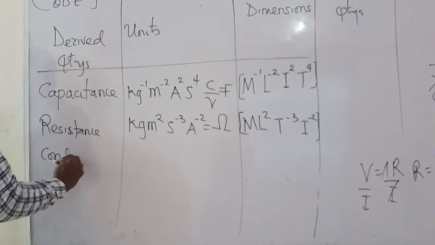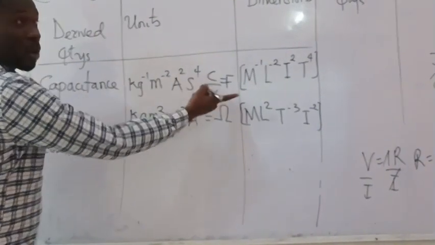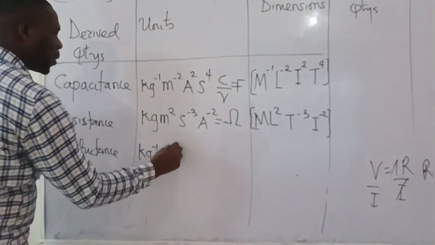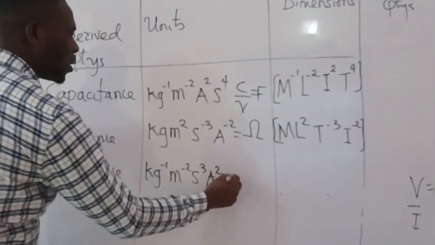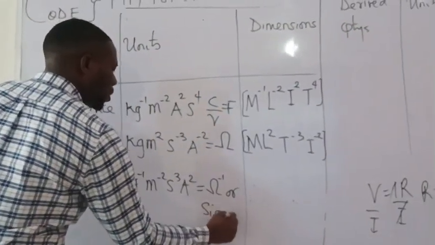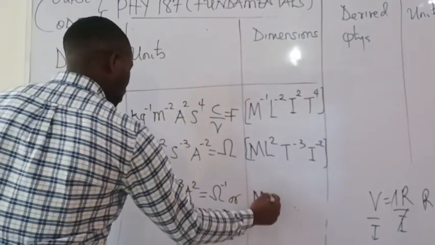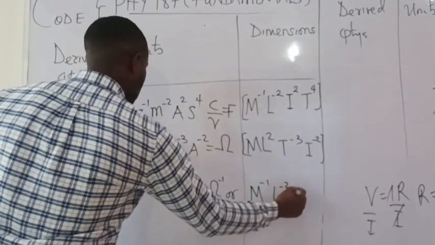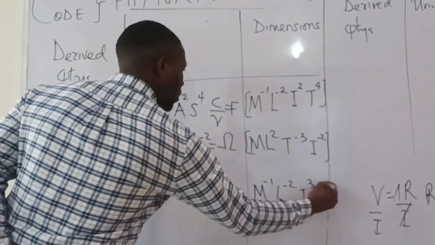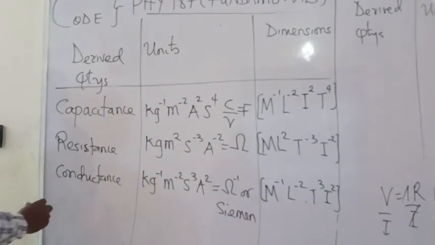Now we have electric conductance. Electric conductance is simply the inverse of what you have here. The inverse of this, we call that the siemens. So this is the inverse of this. I'll flip this over. I have this. So this is the same as ohm raised to power minus 1. Or we use the derived unit, which is the siemens. And of course the dimension will be M to power minus 1, L to power minus 2, T to 3, then current, that's I raised to power 2. And of course we have resistivity.